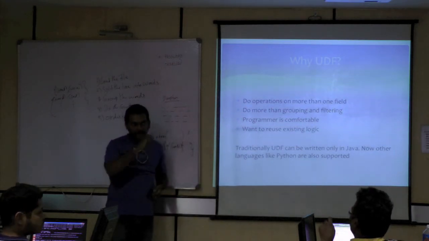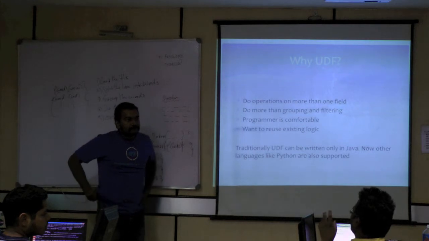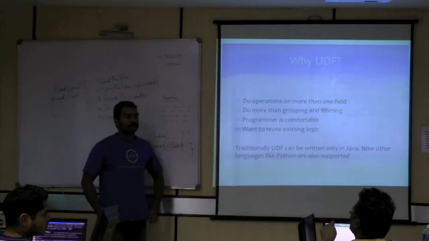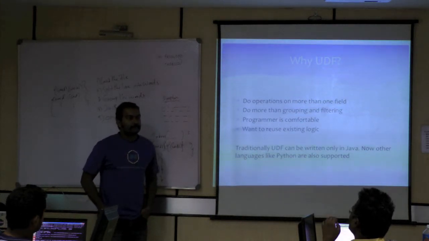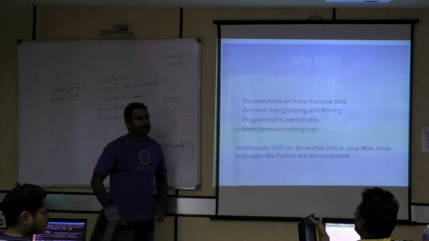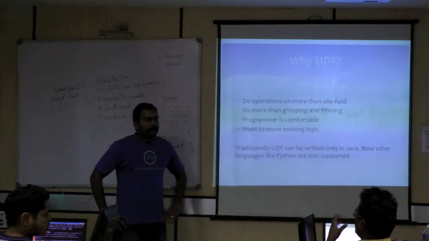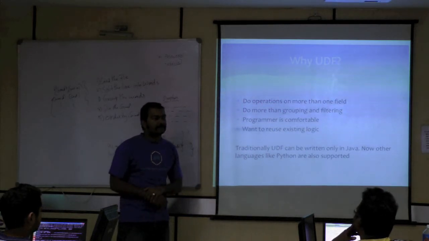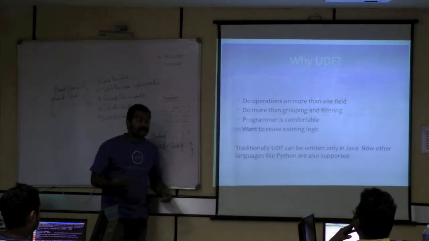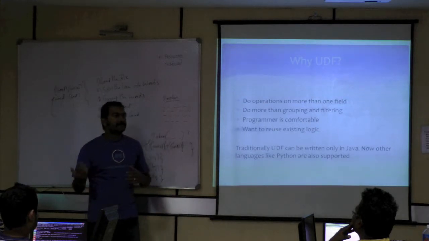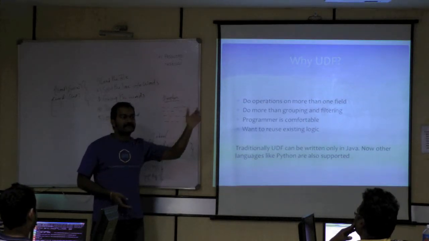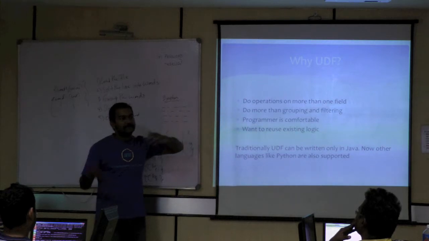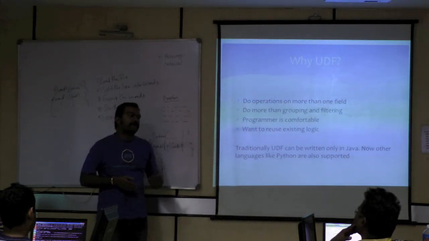Basically the dynamic languages, as in the Java versions of Python, for example, Python is Jython, Ruby is JRuby, JavaScript, those things which can run in the JVM. And there's also something called streaming, by which you don't need things to be in the JVM. It's just some executable which can read from STDIN and write to STDOUT.